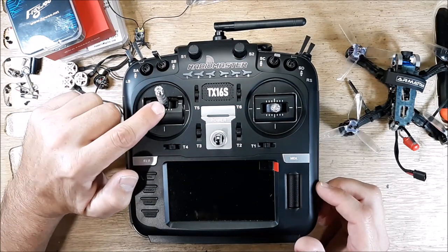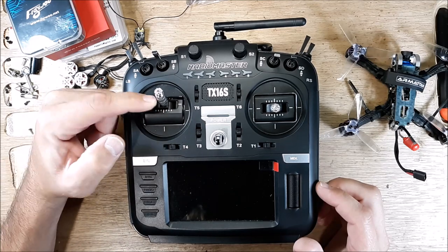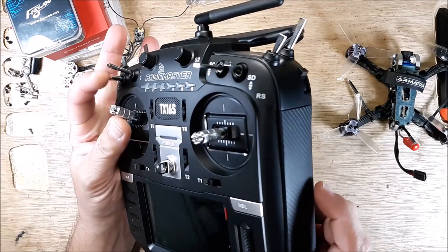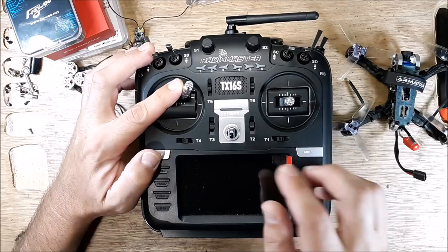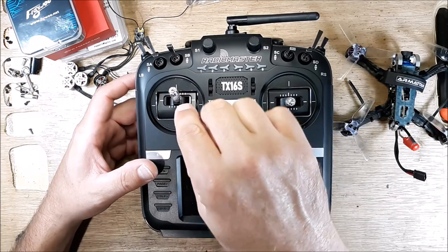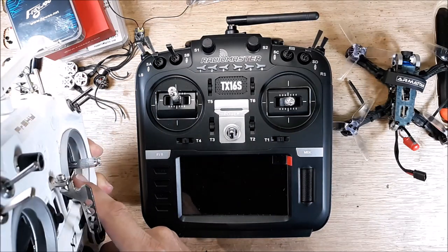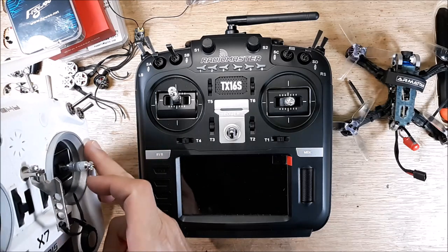Instead of buying new ones, I just took a drill and drilled these out a little bit further so they would sink all the way down. So they feel like they're okay. I may end up going with a little bit shorter, but you can see the length on that stick is pretty long. I mean, you could pinch that real easy right now. I did notice also it feels like the throw from here to here is further, because they're not sunk down like on the QX7. These are Hall gimbals in here, and they're sunk down quite a ways. And then the body of the frame sticks up pretty high.